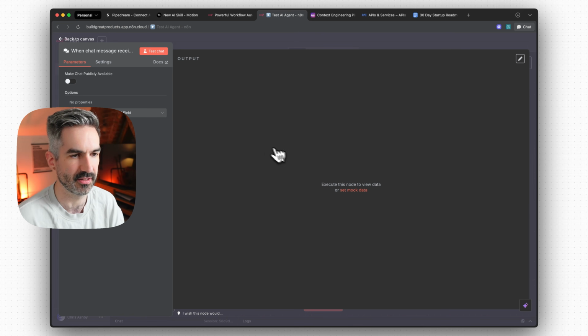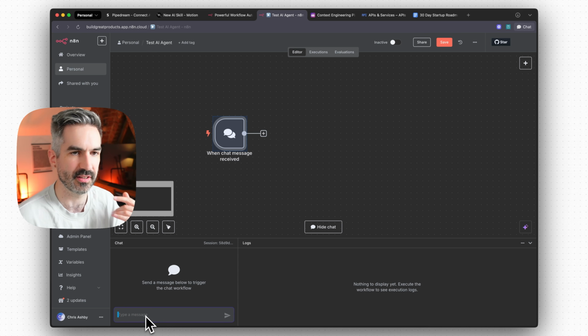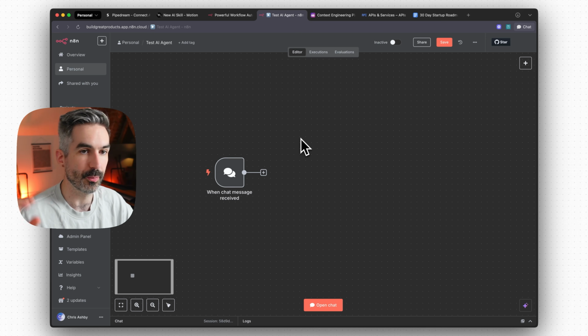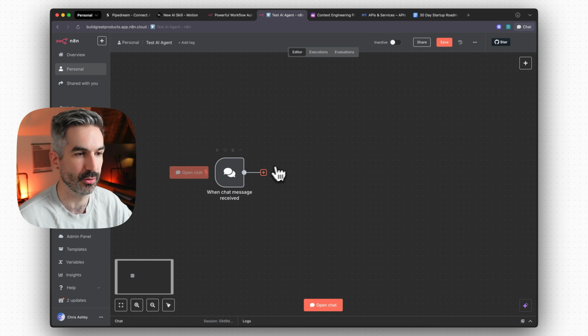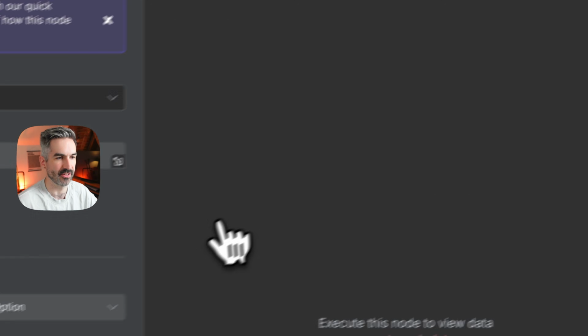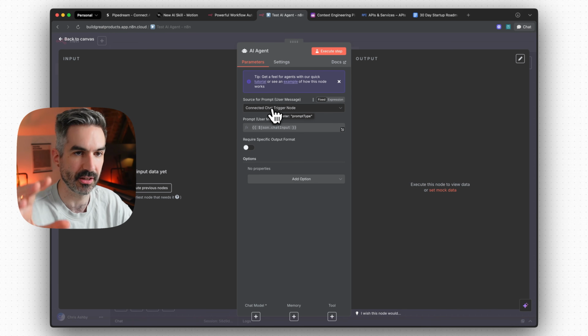And so we're going to set a trigger here, and just to test this in n8n, we're going to select on chat message. What we can do with this is open the chat down here just to test how this agent works. You can use other triggers in here, so you can use a webhook as a trigger or a schedule as a trigger or any other event that might trigger this agent to run. So if you're building an app with a front end that has a chat interface, or the user is inputting data in any other way, then that can be sent through here to that trigger. Then you want to add the next one here, which is going to be your AI agent. And this includes all of the blocks that we saw on the diagram at the beginning of the video.